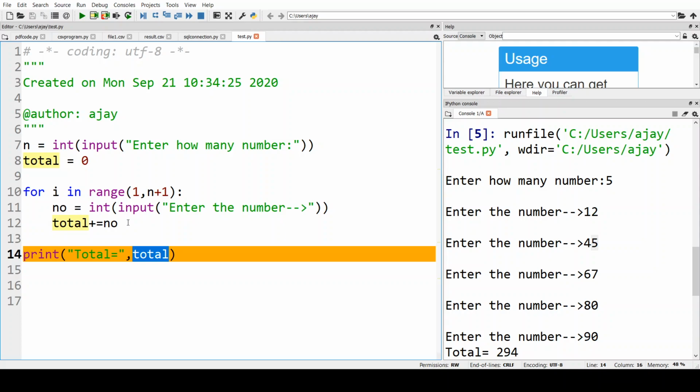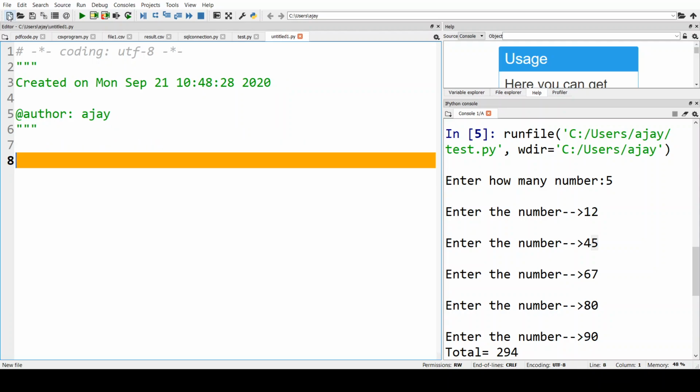Now what we can do is one more program, and that is the factorial of a number. So I will take a new file, and let me save this file as fact.py. And factorial of a number. What is the factorial of a number?